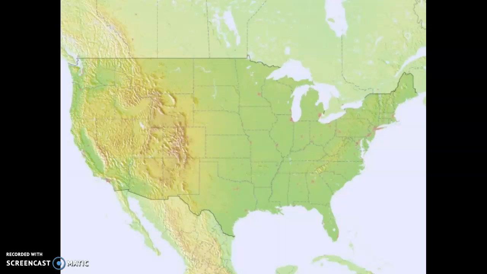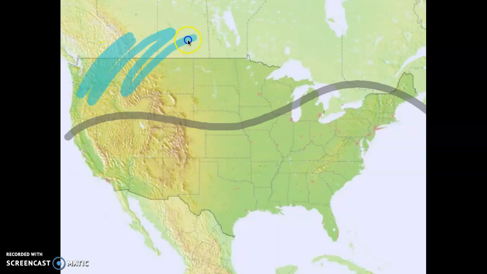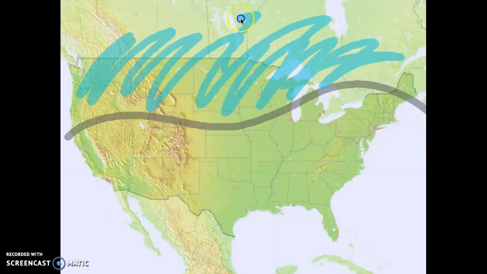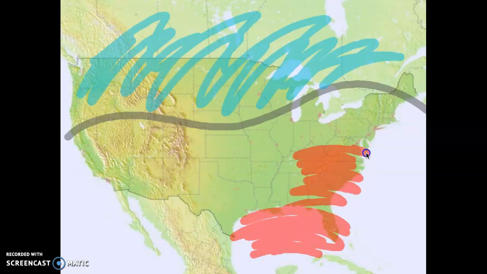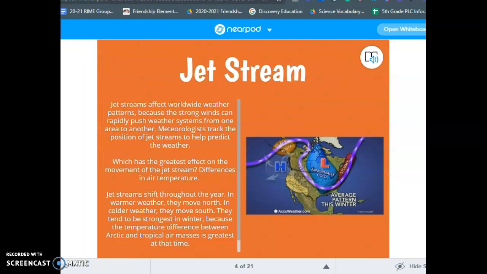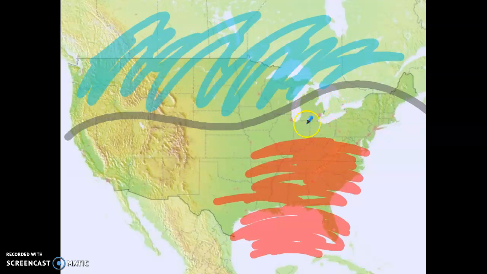If you happen to be, say like this, well, your cooler air is going to be up here. And I don't think that shocks anybody that it's cooler in Canada, but maybe in the summertime, some of this warm air from down in the Gulf, all of a sudden we get warmer, more humid air in the summertime because it's pushed up a little farther north. So the jet stream can have a great impact on the types of air masses that are being pulled into a different area. So again, in warmer weather, in the summertime, they get pushed up north, very similar to what we had here. So this would be summertime.